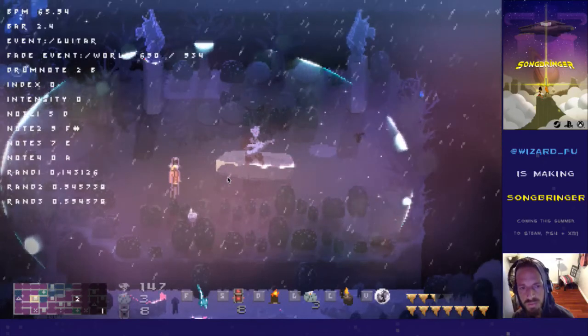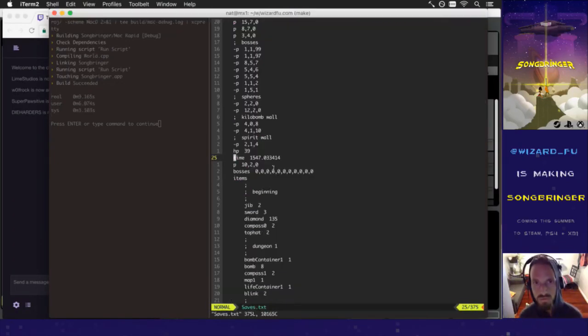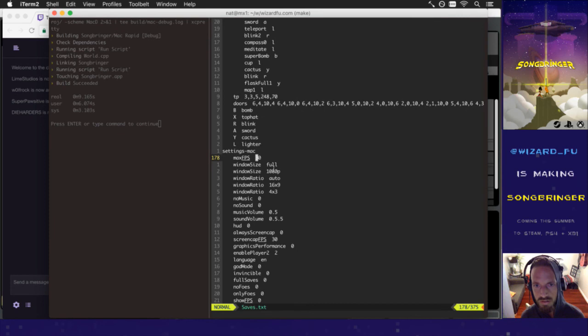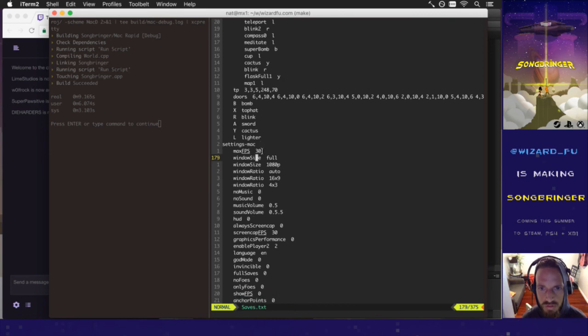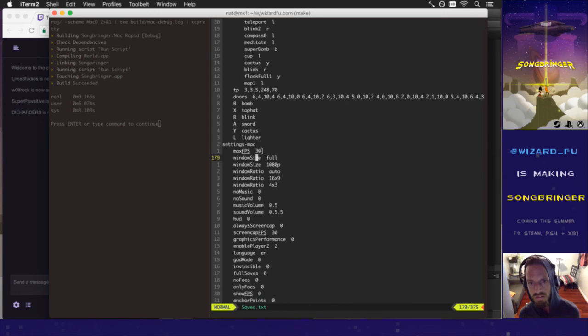I just thought of something, actually. It's pretty important. The secret path... Sorry, I'm running at 60. Oh no, it's 30. Maybe because I was building? I don't know. Maybe. Alright, anyways. Oh, that's right.